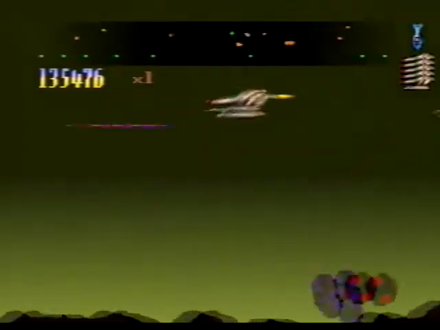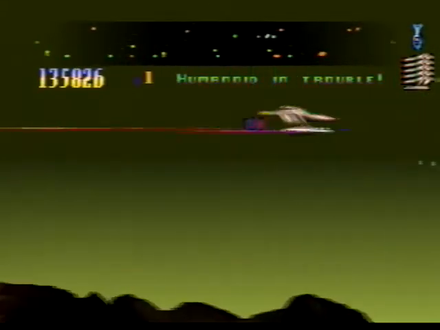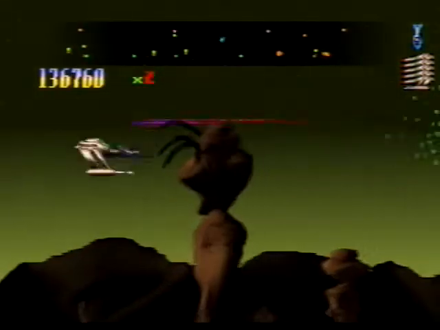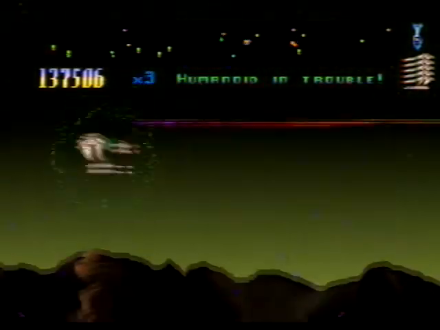And one thing, guys, I do have to talk about is, you see those purple-red things right there? That's a really weird enemy that can basically lock onto you. Even if you take out part of it, the rest of it will actually chase you across the screen, so be very careful when dealing with that enemy.